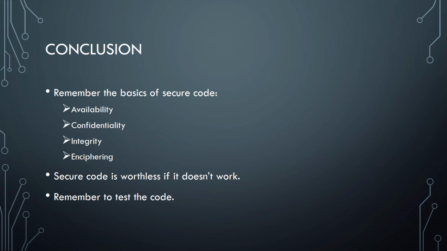If the program fails to run due to some kind of compiler error, running error, or even an error that does not directly affect the code's ability to execute, if the code does not do what it is meant to do, then it's worthless regardless of how secure you program it to be.